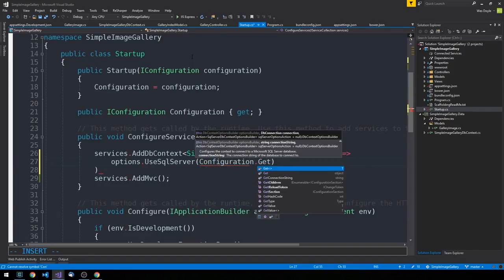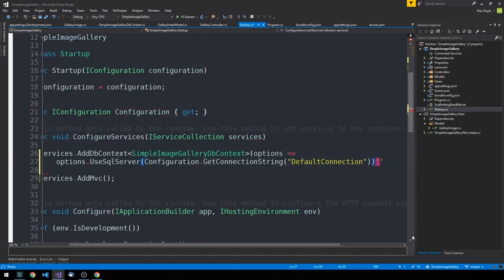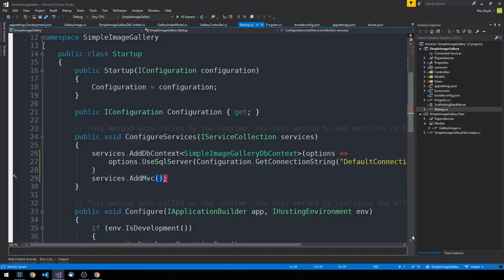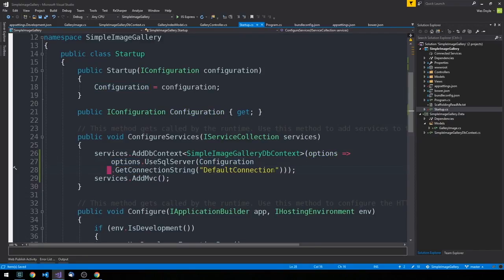So say configuration.GetConnectionString. This is all provided for us, which is kind of nice. And then we just pass it the name, the key in our JSON file that we were just working with a few moments ago, which is default connection. Oops, and I had an extra parens here as well. So I'm just going to move this down to another line so you can see it a little bit better.